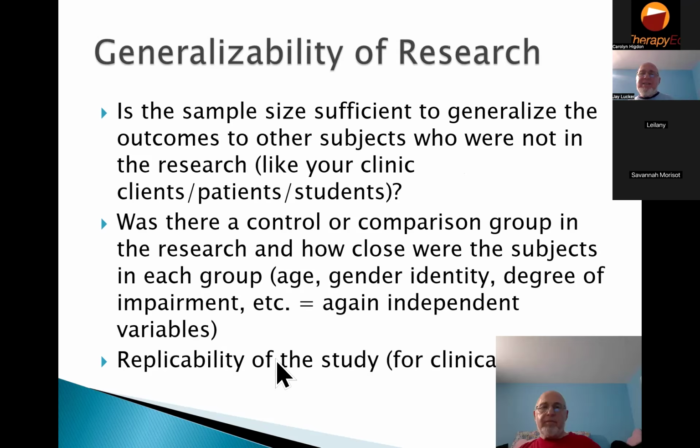Replicability. Is there anything in the study that shows, for example, if I do therapy twice a week and I'm doing the same thing both times, and I'm seeing the same kinds of improvements, even though maybe a little more the second time than the first time, I'm repeating what I'm doing. But if I'm doing therapy A, then the next week therapy B, then the next week therapy C, where's the repeatability? How do I know what actually made the improvement?